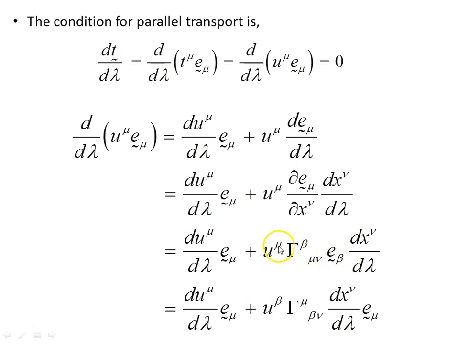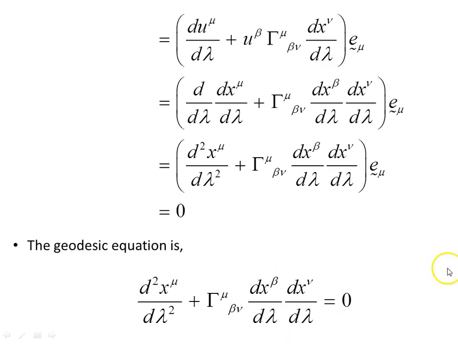Okay, some things here, what we can do, the labeling here: we've got a beta up here and a beta down here, we've got a mu up here and a mu down here. It doesn't matter what we call our indices, we're summing over all of them, so we can interchange these, swap these. We could call beta mu, and mu we could call beta. That's exactly what we've done down here, and that allows us to factor out the common basis vector, e mu here, this becomes an e mu down here. In the next slide you'll see that we can factor that out. Here it is, out front, and there are the components, the total derivative of our tangent or 4 vector with respect to the affine parameter. Here are the components, and here's the basis vectors.